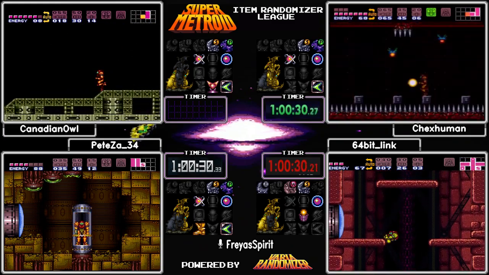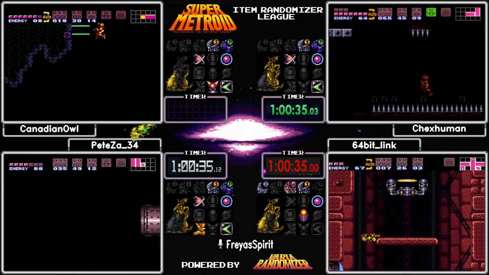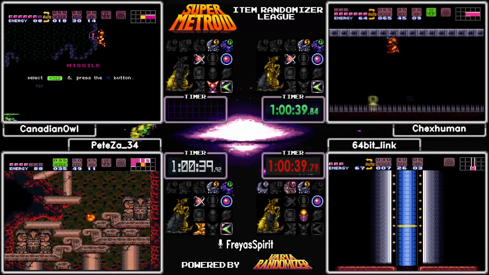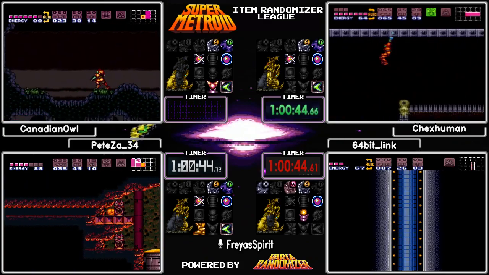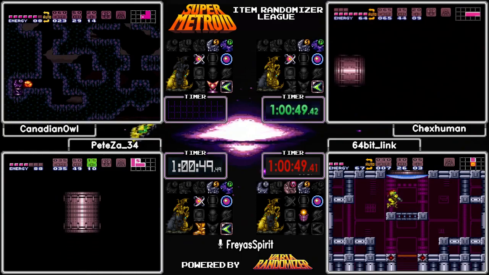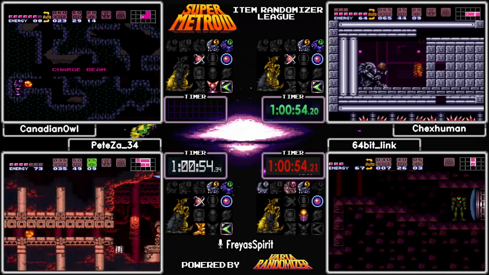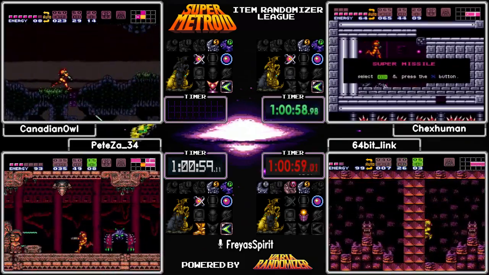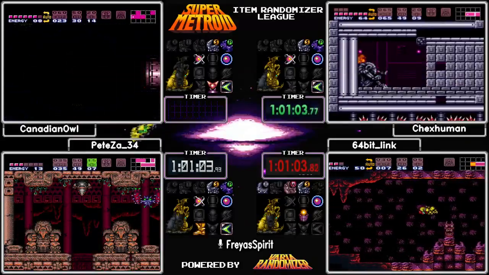Ooh, this might be our first X-ray check. Chex might be the first one to find gravity. There's like a 25% chance that it's here, given what people are saying about the logic. Nope. That is definitely a Meridia gravity. That is so trolly. A Meridia gravity with no way to get to Bot Wound.